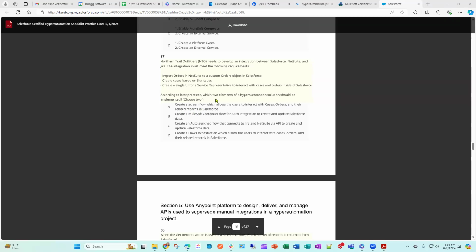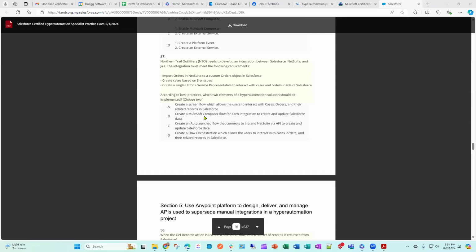All right, so create a single user interface for a service rep with the cases and orders inside Salesforce. A is going to do that. There it is right there. The A, create a screen flow that allows that. The other ones, now, when you look at these, again, there's the possibility of them being completed through some, I would not lean towards an auto-launched flow because that is not necessarily what we're looking for here.